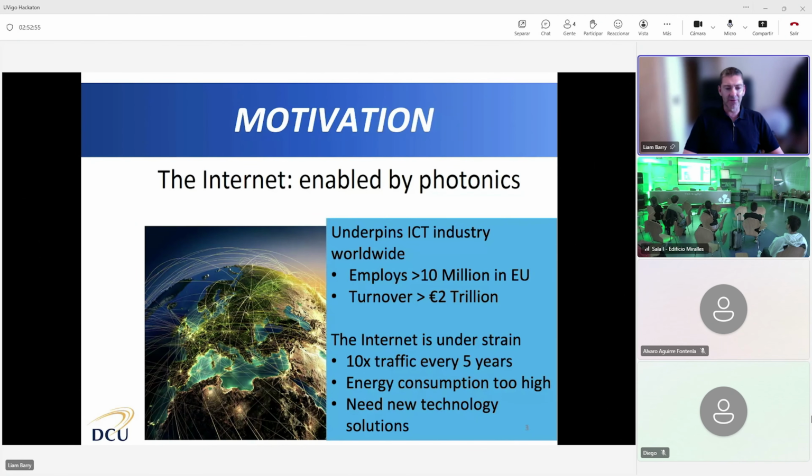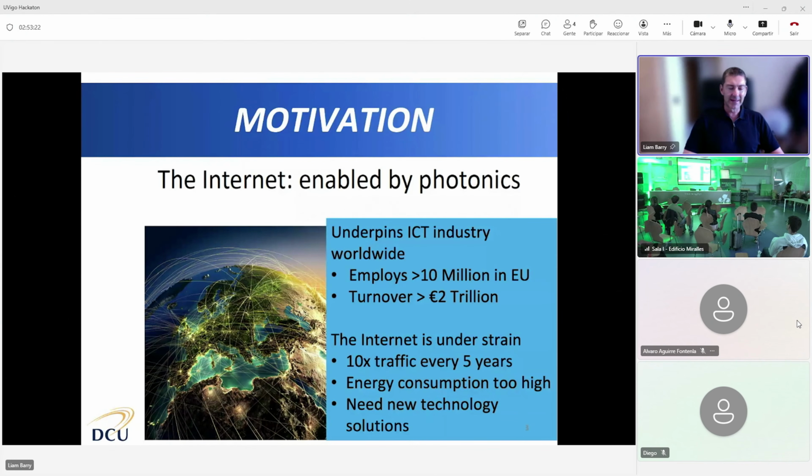And it's under strain for 2 reasons. First of all, we're all using more and more data. And secondly, there are more and more people getting connected to the internet. So although everybody in this room has probably been connected to the internet for a decade, maybe 2 decades, there are many parts of the world where internet connectivity is just starting. And so more people are getting connected, and everyone who's connected wants to use more apps, at higher rates.